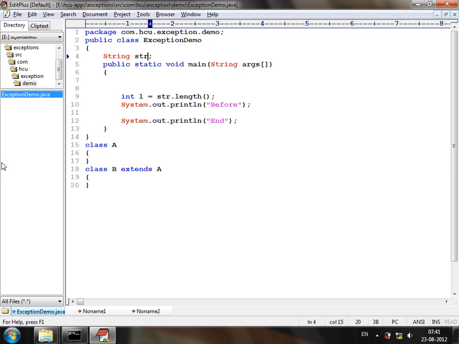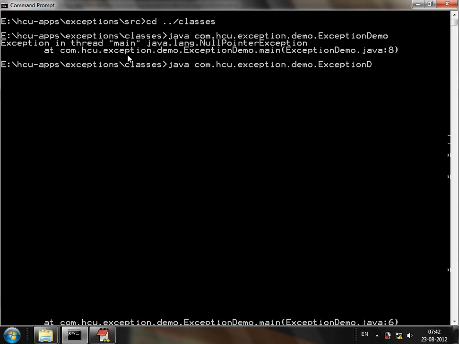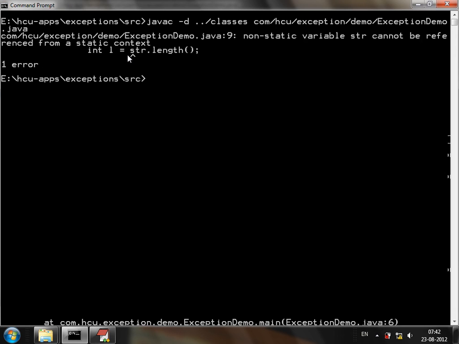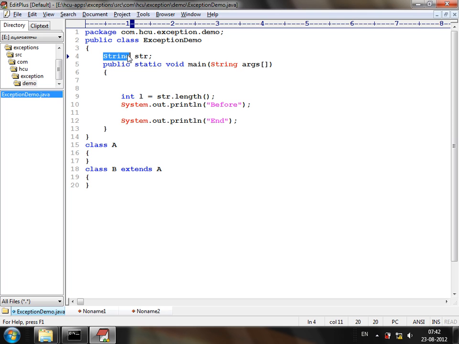While referring to the current concepts, you need to remember the current concepts as well as the previous concepts also. This will be a compile time error just because str is non-static and it is being used directly in the static method main. The runtime null pointer exception is recognized only at runtime. But if it wants to come to runtime, first it should be compiled perfectly. It will not be compiled just because it's non-static and it is being used.